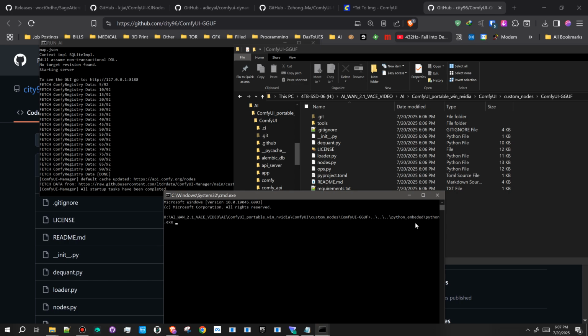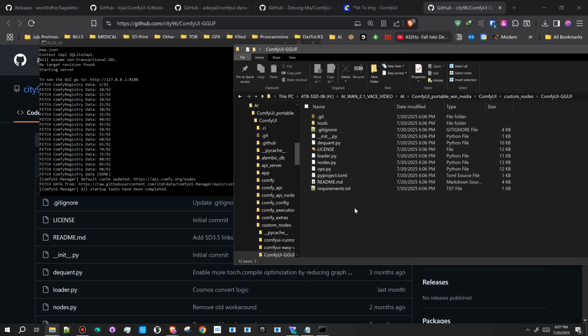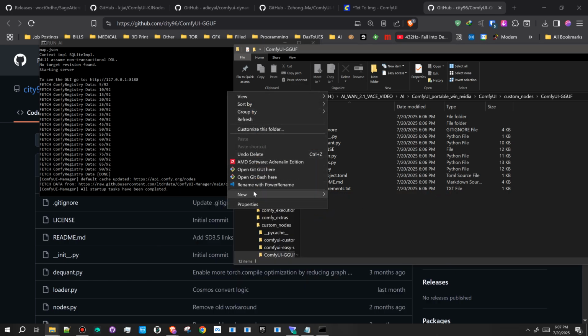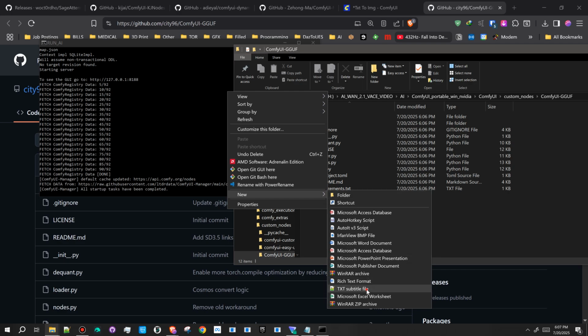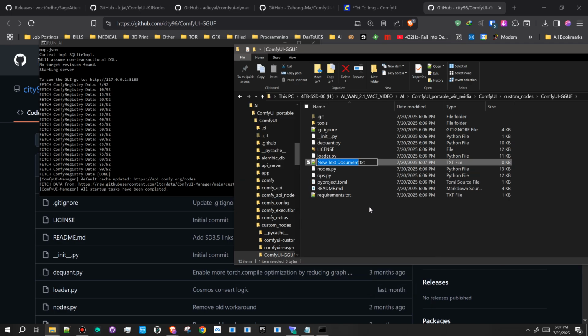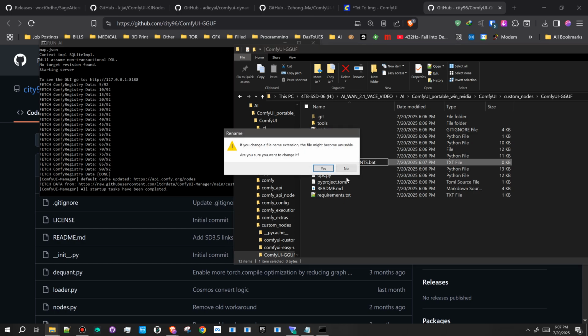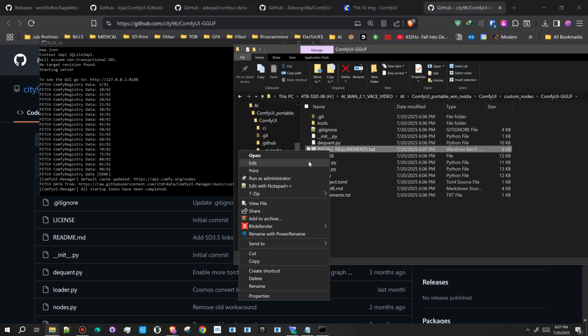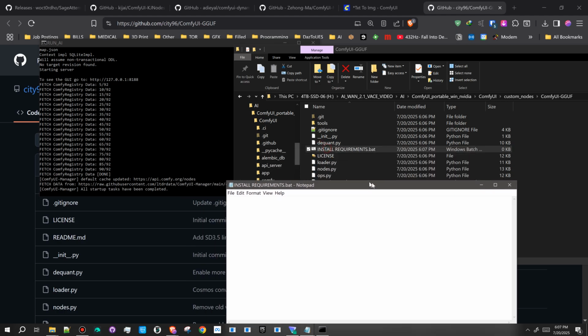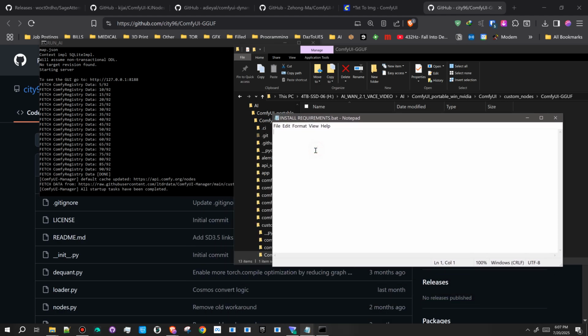And in fact, I'm going to make this a batch file. I'll call it install requirements.bat. Because this batch file is going to be exactly the same in every one of these folders, it makes sense to go ahead and make one of these.